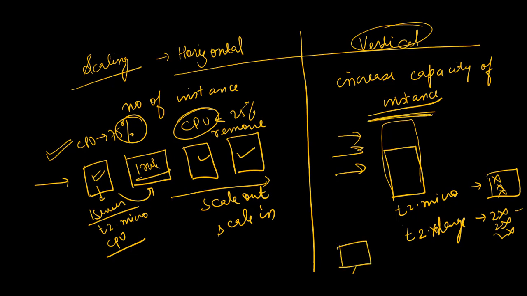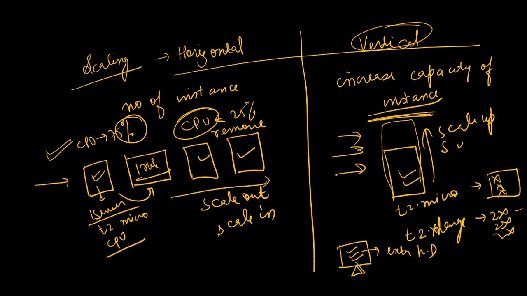Why is there an upper cap limit? Just imagine this is your computer, okay? Now you added an external hard drive to this to increase the capacity of this computer, but it can increase up to a particular limit. Why? Because there is a specific configuration which supports additional memory, additional space and all, but still up to a limit, because the configuration will not allow beyond that. Similar is the case with the servers also. You can scale up, but you cannot scale up beyond a particular limit, right?